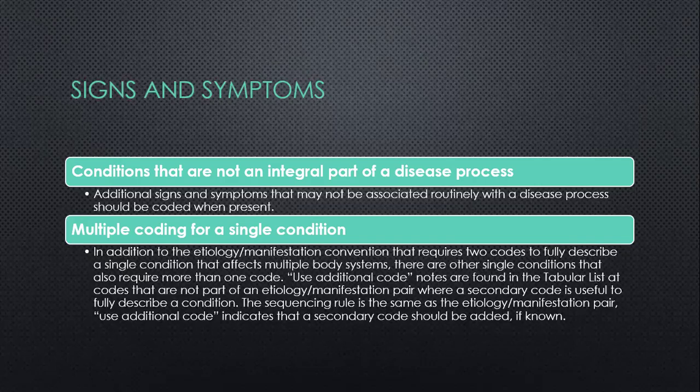And here's the most important takeaway. If known. So if you are coding a diagnosis code and say for instance it says code also tobacco use or tobacco dependence. Well, if your doctor does not tell you that they are tobacco dependent or whatever, then you cannot make that assumption and add the tobacco dependence unless your doctor documents it.